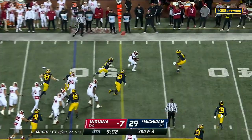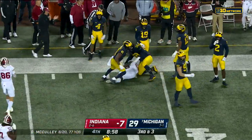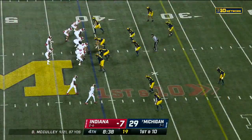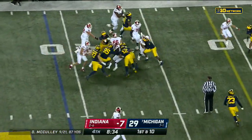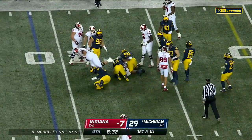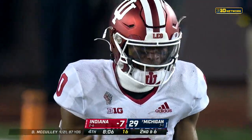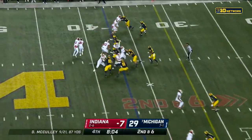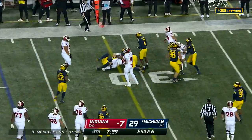They'll dump it off, and it's Irvin Poindexter getting Indiana's first down in 2 quarters. Into Michigan territory for the first time since that 2nd quarter. Irvin Poindexter again for 4. Taylor Upshaw, the tackle. Anything that can go wrong will go wrong, and it has, especially in terms of injuries at key spots. Childers stopped by Hutchinson.